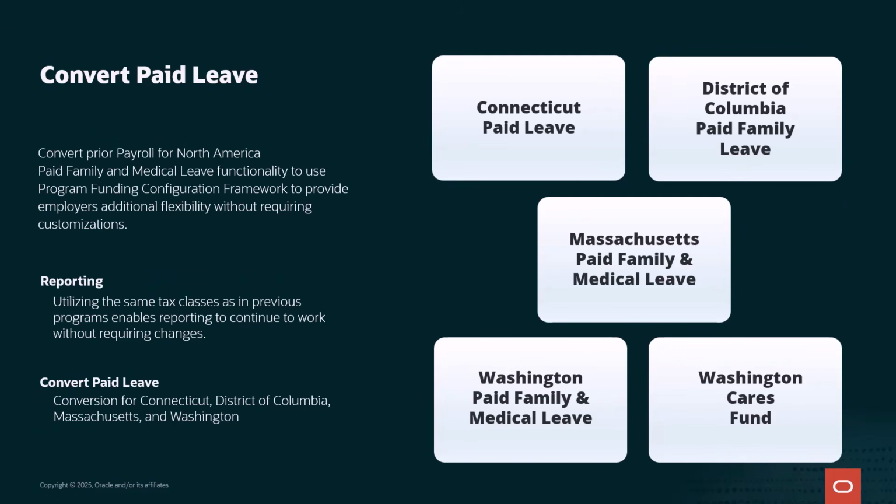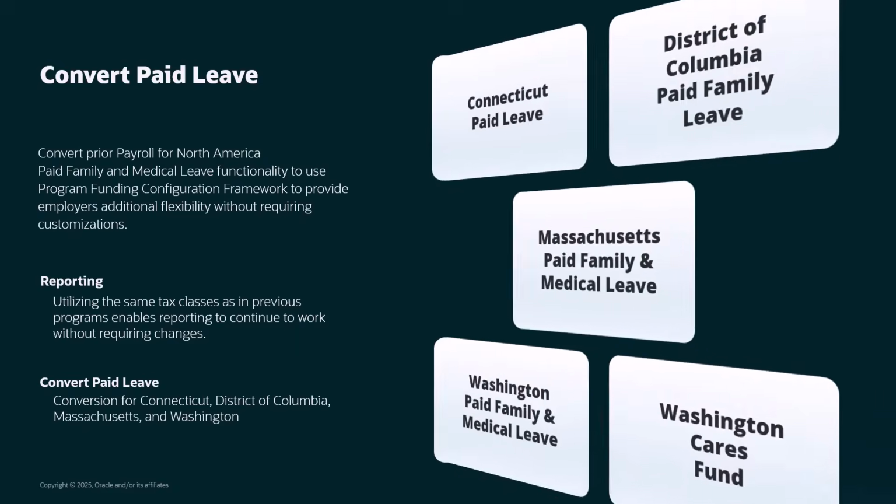Payroll for North America converts existing paid family and medical leave programs to adopt the Program Funding Configuration Framework. The conversion provides employers with greater flexibility, eliminating the need for costly customizations, and ensures reporting continues to function seamlessly using the same tax classes as before. This update includes converted programs for Connecticut, the District of Columbia, Massachusetts, and Washington. This completes the Convert Paid Leave feature description.